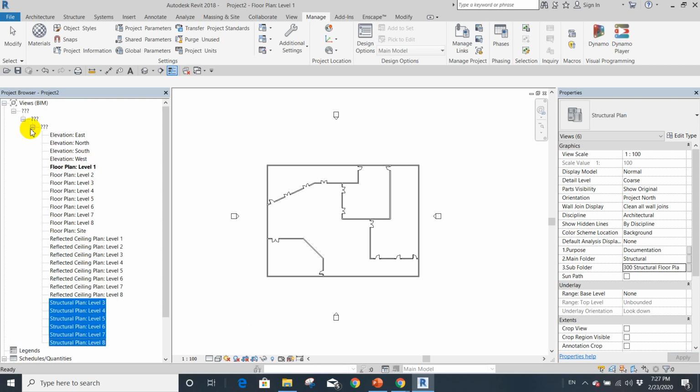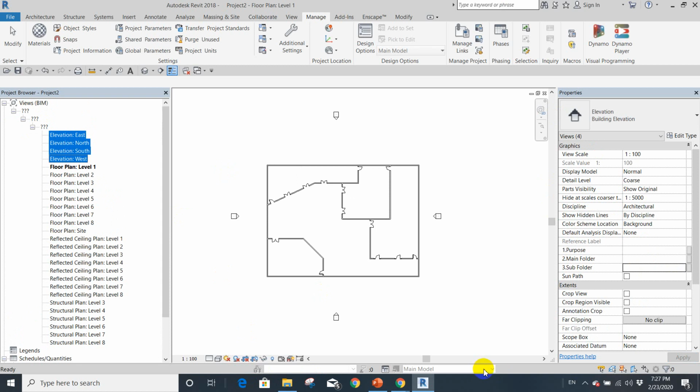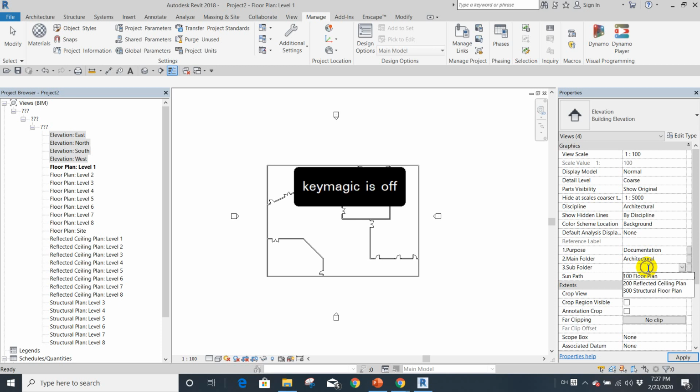Floor plan. Then here I will click all of the elevations. Elevation.